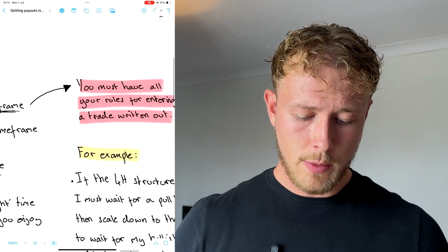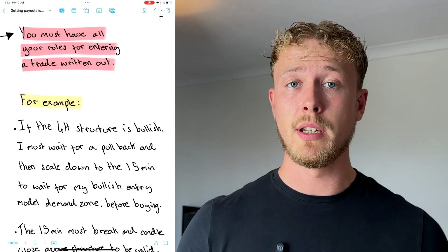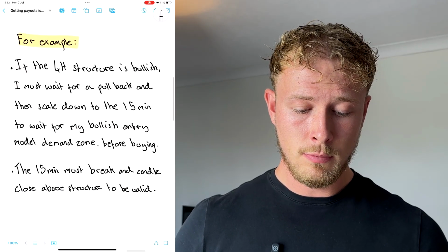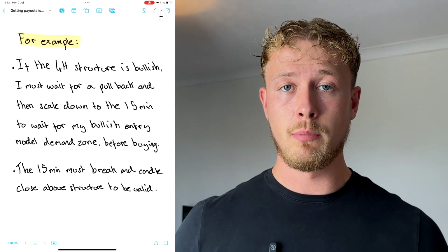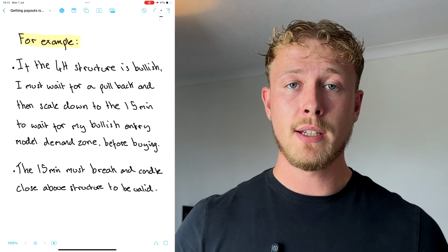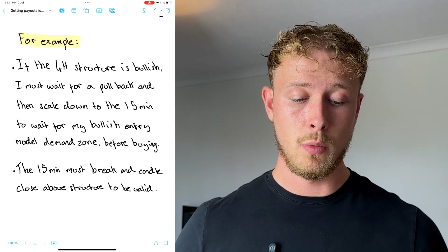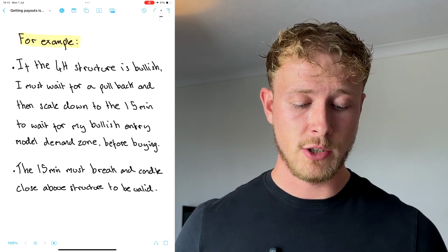So going into a bit more detail here, you must have all your rules for entering a trade written out. I've got an example here from my own trading process. This is a little snippet of what my own trading process looks like. And I'm showing you this so that you can understand how you need to have things written out within your timeframes when building a well-structured trading strategy.